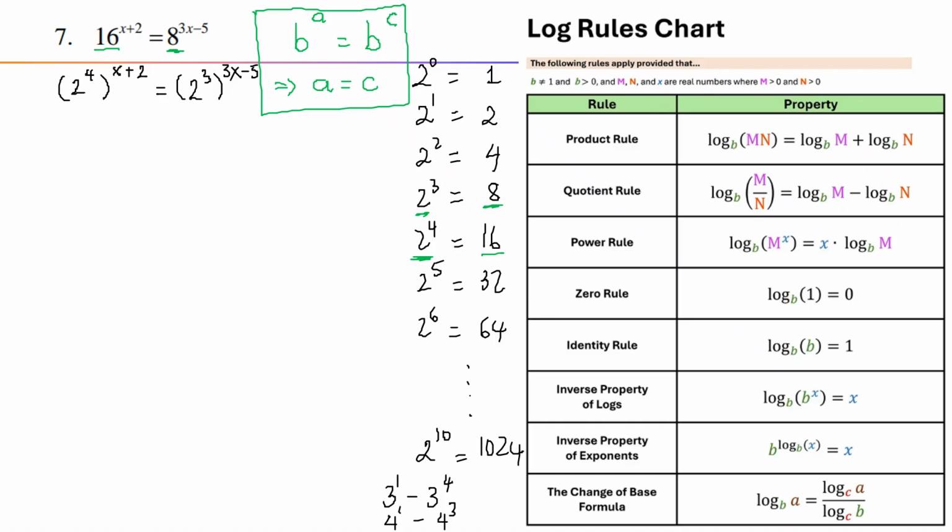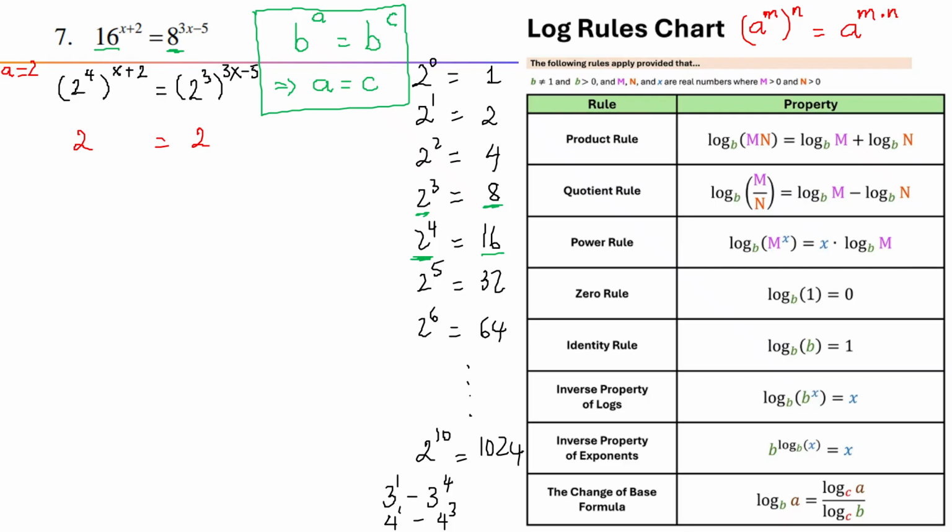Now remember, we have the power of a power rule: a to the power of m, raised to the power of n, will be equal to a to the power of m multiplied by n. In this case, our base is 2, so a equals 2. Now the same base, right? Base is 2. So we will set the exponents equal, but before we do that, we have to combine them. So I will write down 2 as the base.